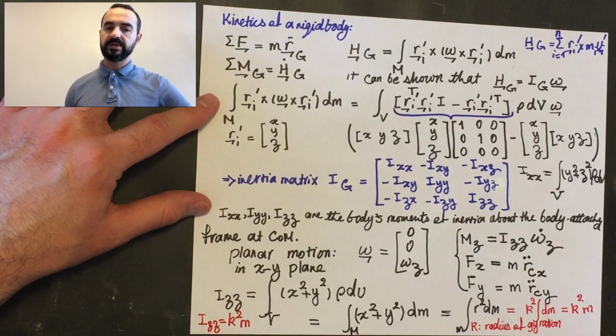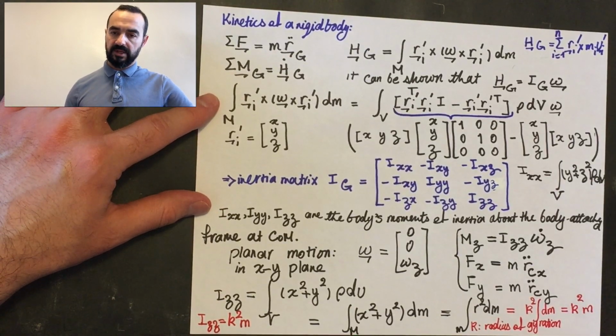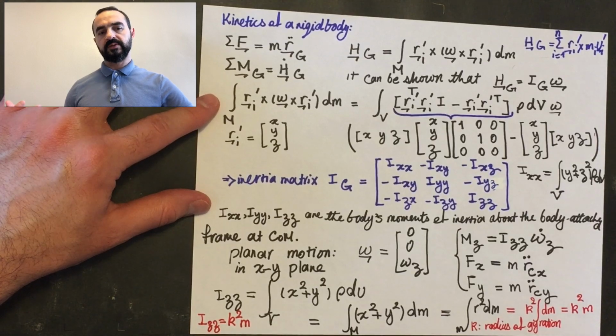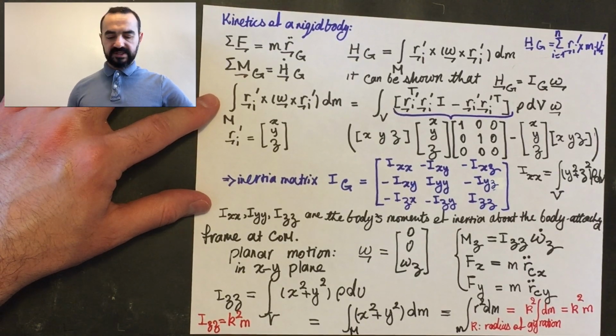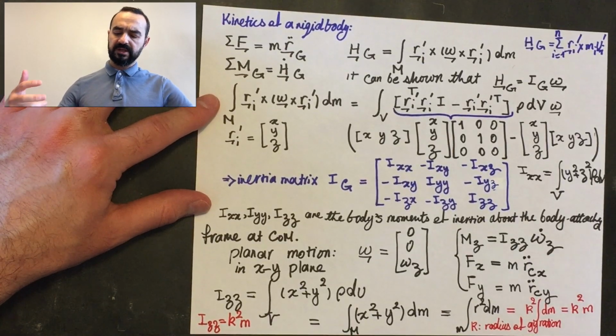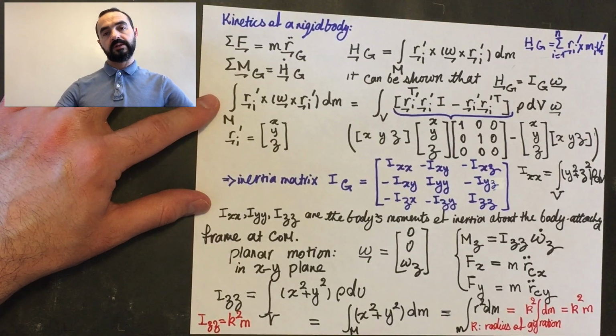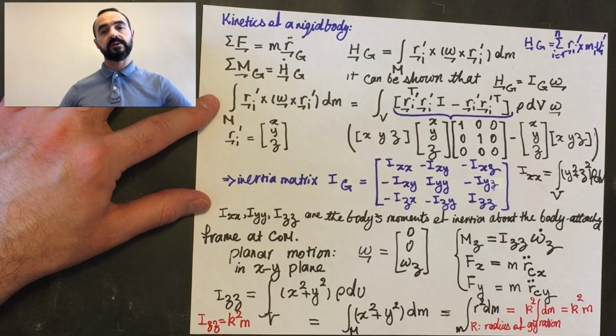So radius of gyration is a very useful concept in dynamics of rigid bodies, and we're going to use that in one or two examples. This was for today. Essentially, I repeated what I had taught in my previous lecture, and added some more material, and then next lecture I'm going to solve an example.